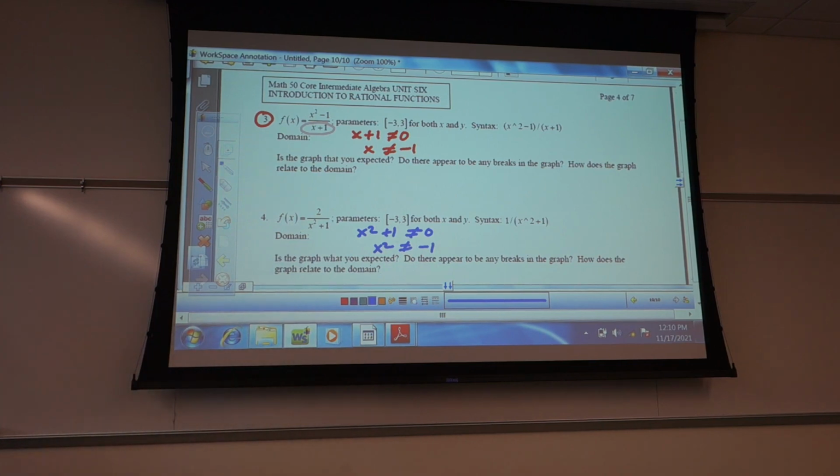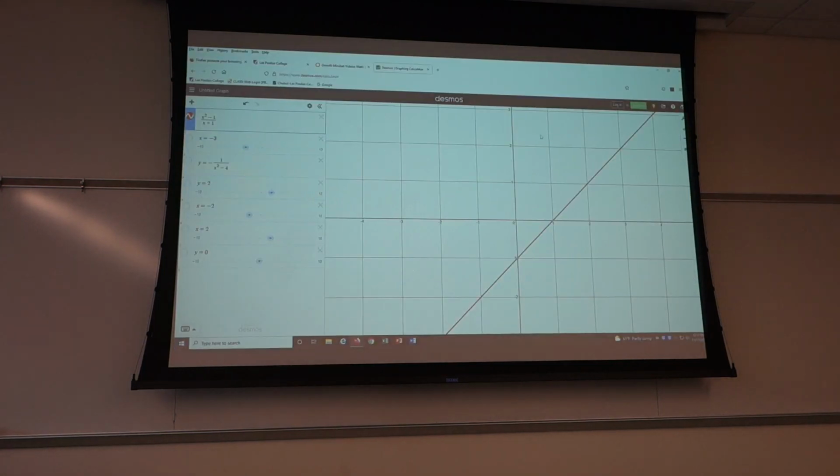So the top one, there should be an issue where x is what? The first one, where should I have an asymptote, or where should I have a spot where x can't be, what can x not be? Cannot be negative 1. Okay, so let's take a look at our graph here. Sure looks straight to me, right? I don't see any breaks here. But I'm going to slide along here. When I get to negative 1, x can't be negative 1. Do you see that little hole?